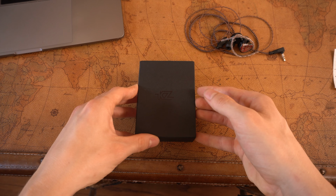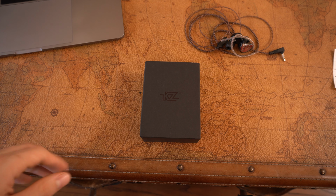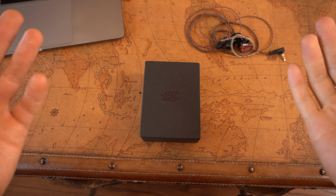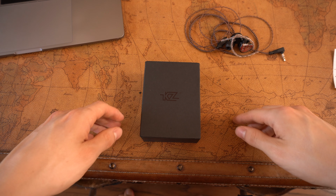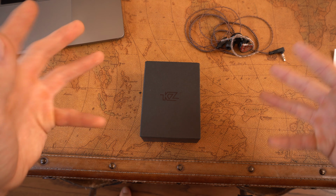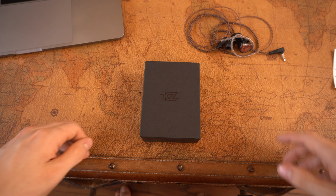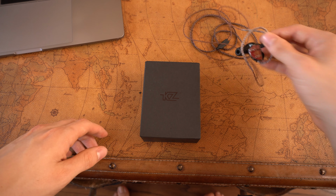What I use these mostly for is working on stage into an Aviom, listening to myself through my in-ears as I'm playing an instrument. Usually I'll play bass or guitar, and I'll also lead vocals, so I need something really versatile that can handle all of those frequency ranges really well and help me listen to a band mix very clearly. Generally these have done a very good job of that.